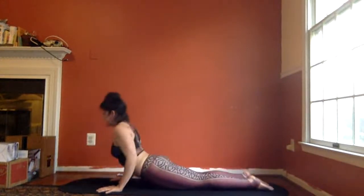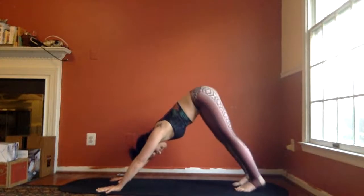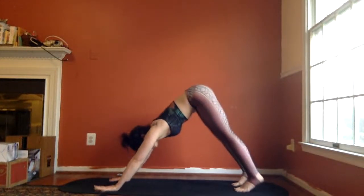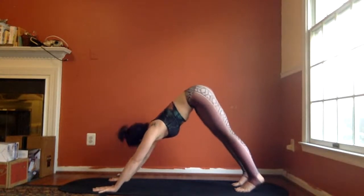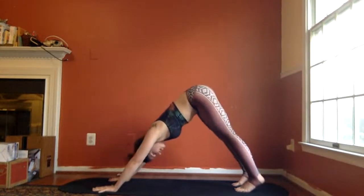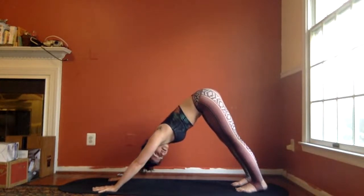Sweep the knees together. Tuck your toes, exhale, downward facing dog. And a static shake, so balls of the feet stay rooted down. Big breath in. And a big breath out. Press the heels down, static.